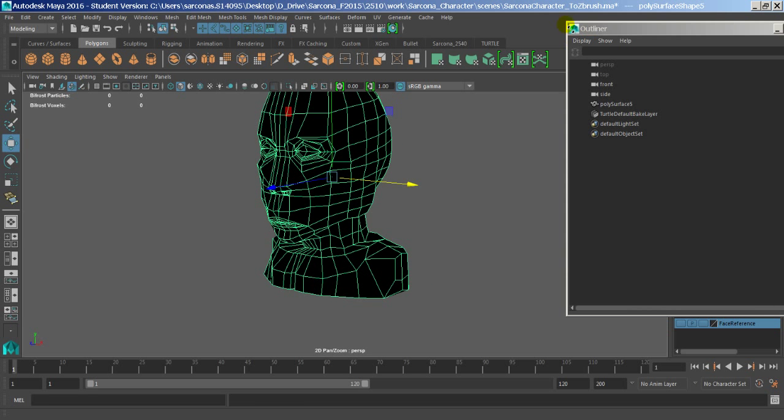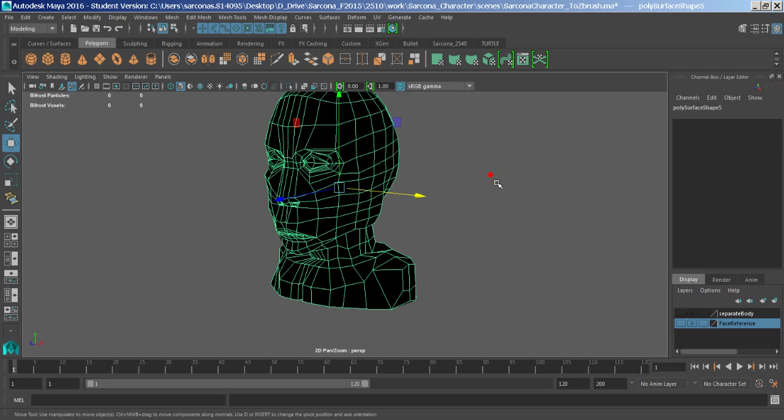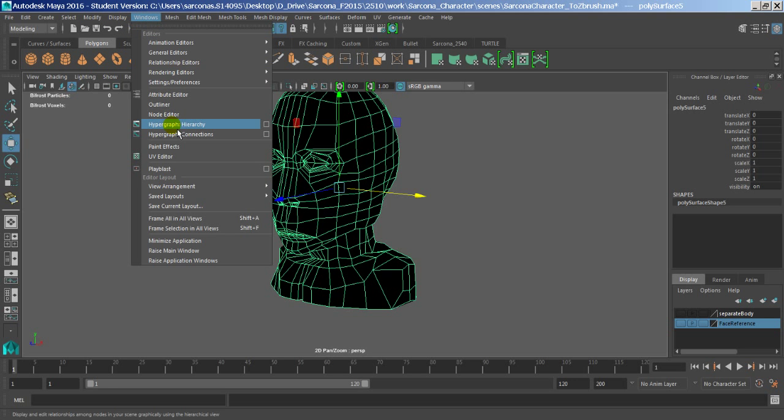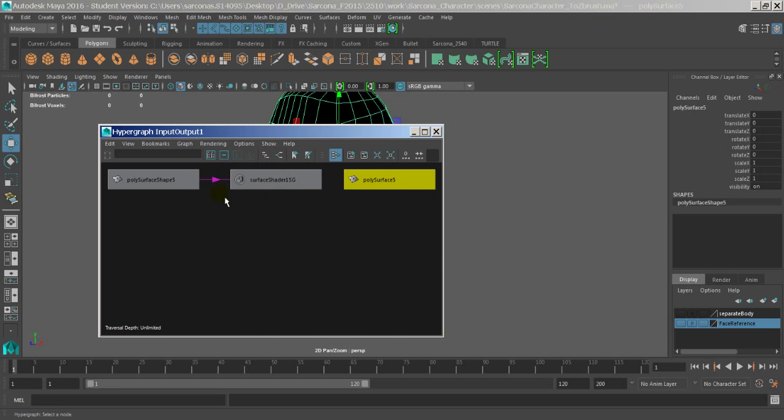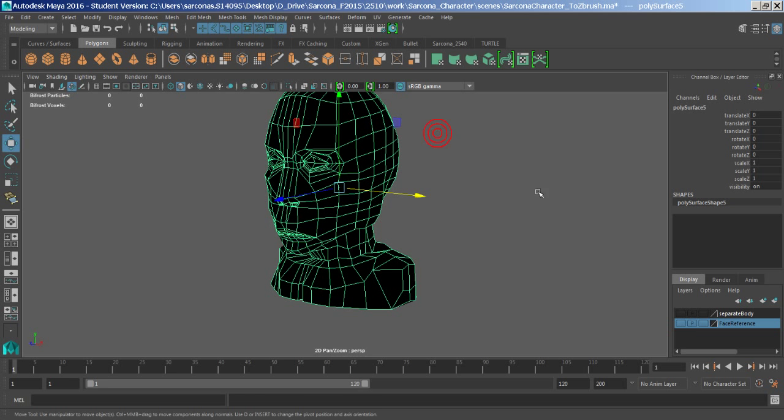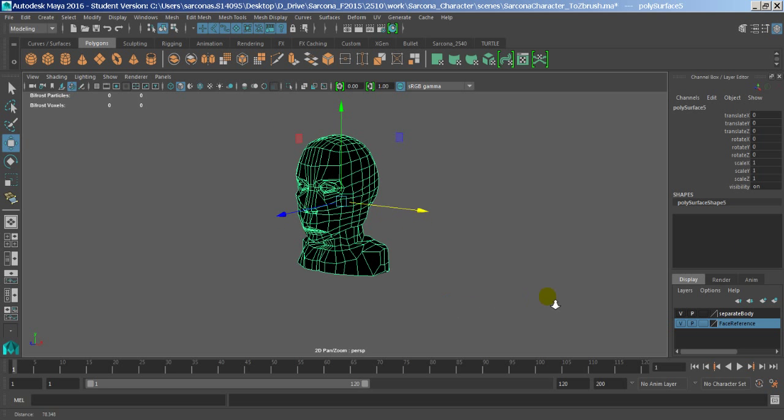Okay. Let's delete these layers. We can get rid of those and see if that's what's causing it. I'm going to check the hypergraph first just to make sure there's nothing else kind of stuck here. Nope, everything looks good there. Let's wipe those layers out. There's nothing on those. No.